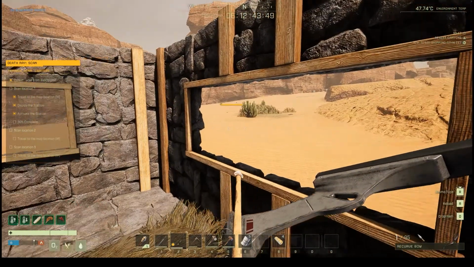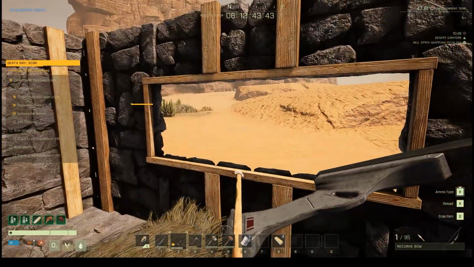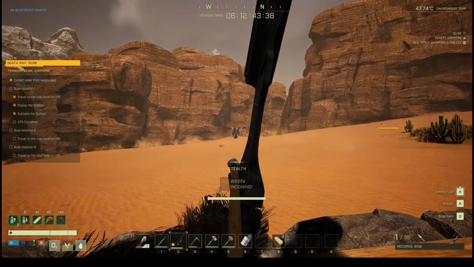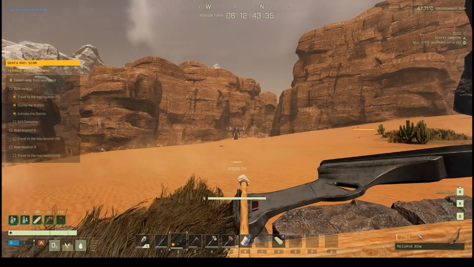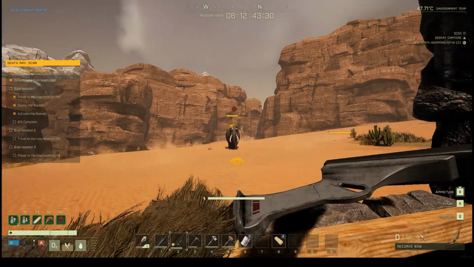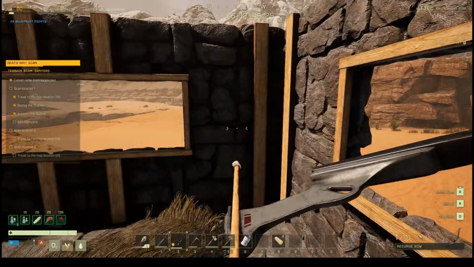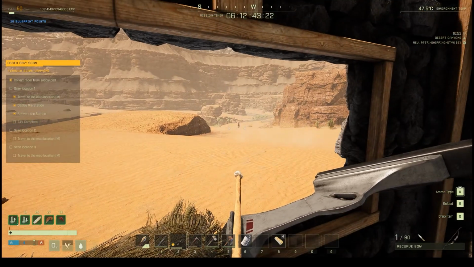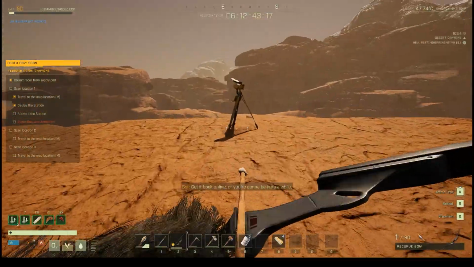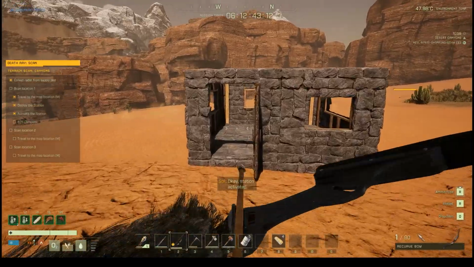It looks like it's scanning. Heads up, wildlife incoming. That looks like one of them. Stopped. Get it back online or you're gonna be here for a while. Okay. Station activated.